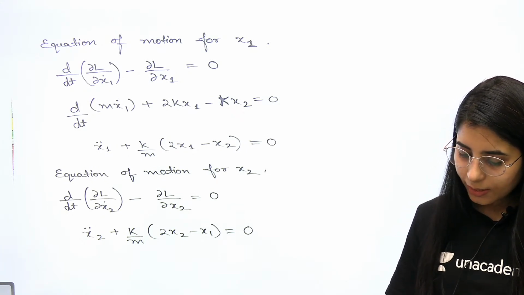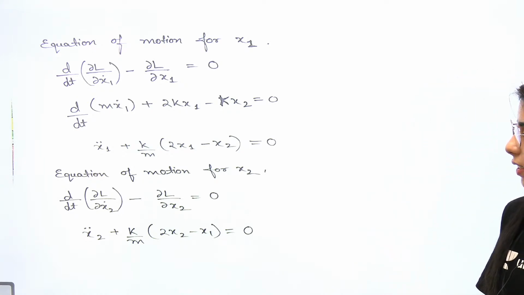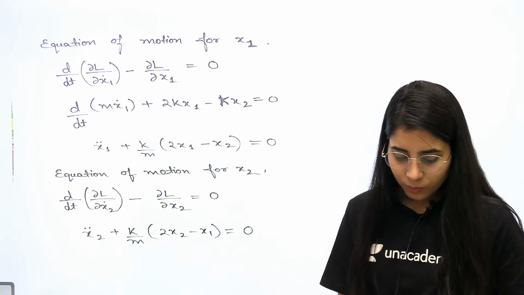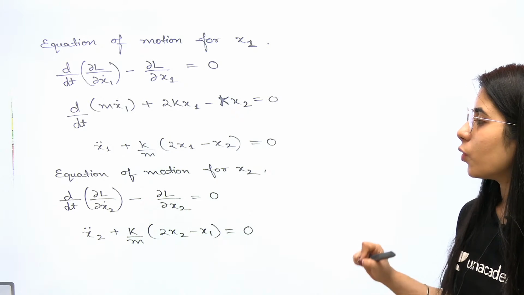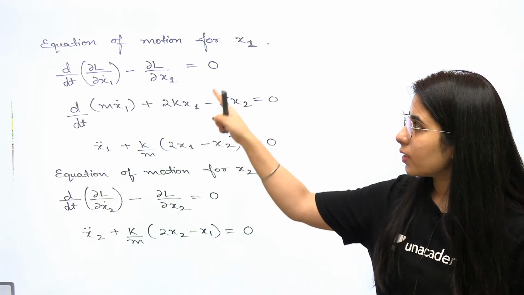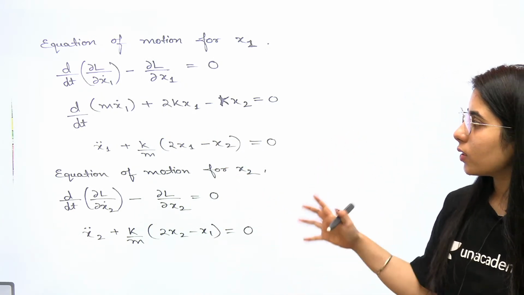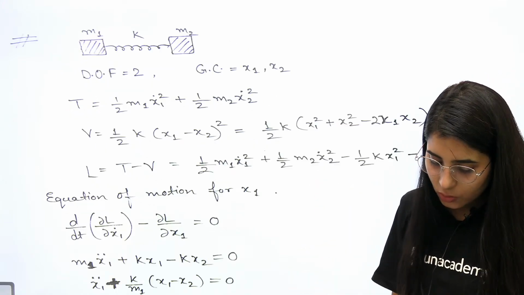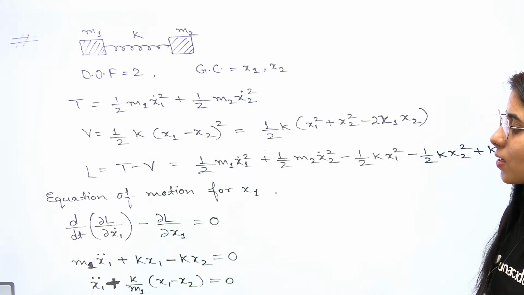Done, clear? Can I show you the next system? If this one is clear, we can talk about the next system. See, what is the difference? If you consider the angular frequency for x1 and x2, for this case it's different, for this one it's different. For both it's just going to get exchanged for x1 and x2. Here is the next slide. That's good. Guys, next system.